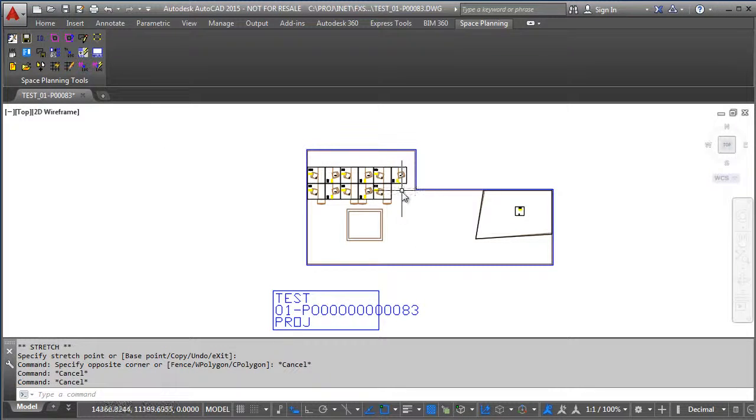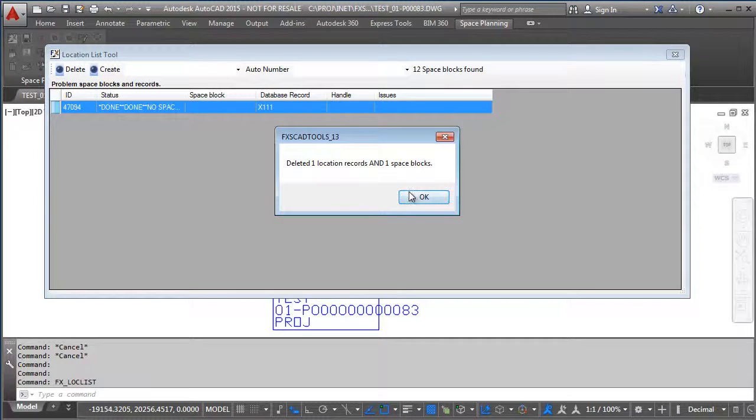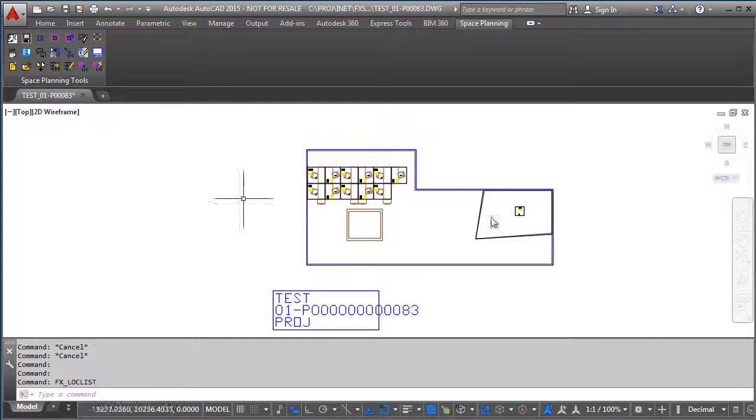Now because we've removed a space block, we need to use the lock list tool to find any issues. So we can then delete that, and whilst it's deleting a record from the database, don't panic because this is actually deleting one from the project. So what the system has done is it's copied not just the drawing file, but also the actual associated location records. So we now have two copies of all of the location records, less the one that we've just deleted there. So we've got our locations all lined up. Let's just publish this as normal.